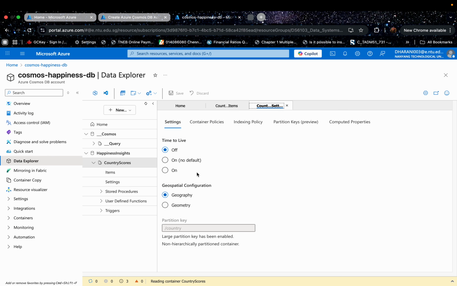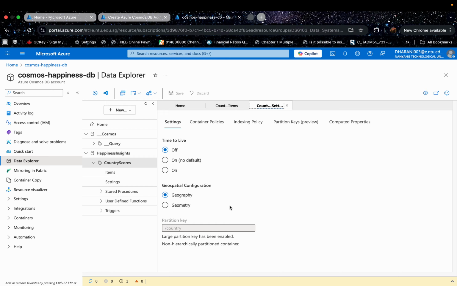Under the settings panel, we have certain fields here, and several default configurations that are already optimized for most workloads are present. In general settings, we have the time to live, which is off by default, which means my documents do not expire automatically.